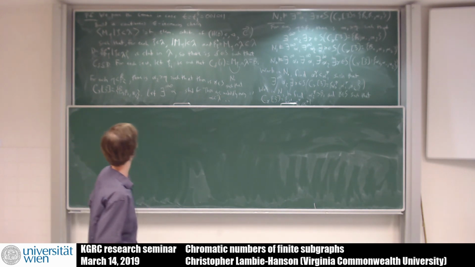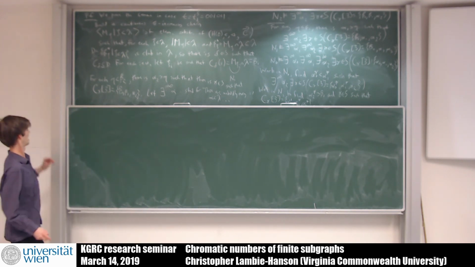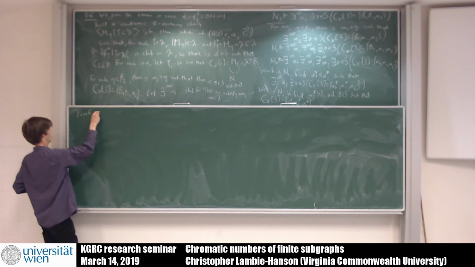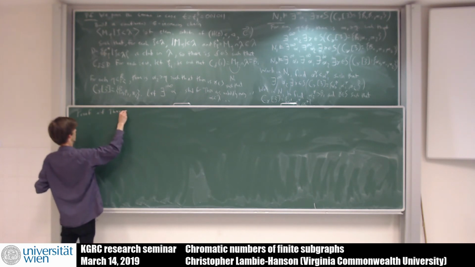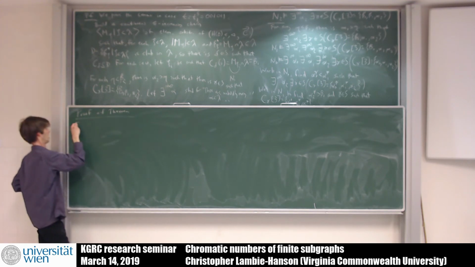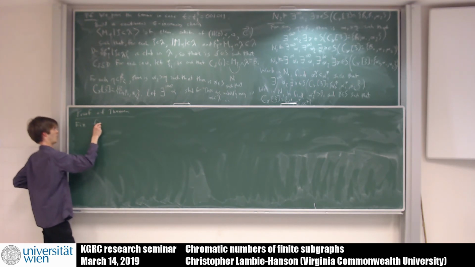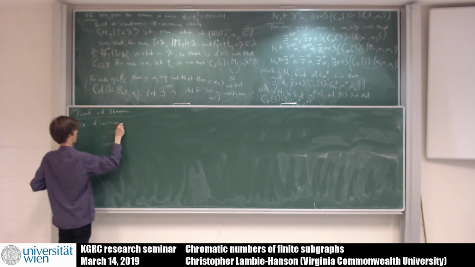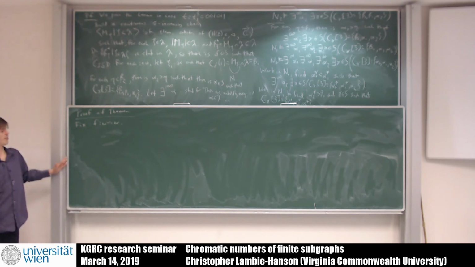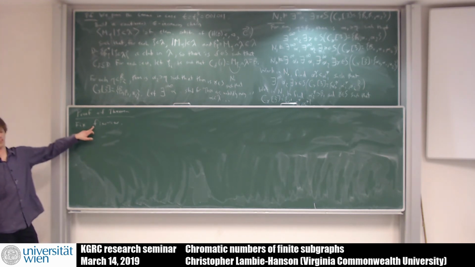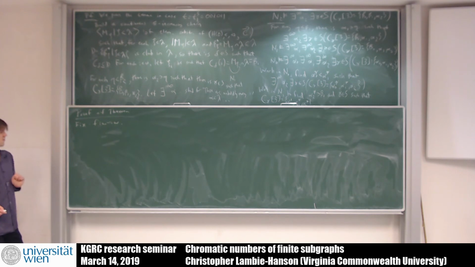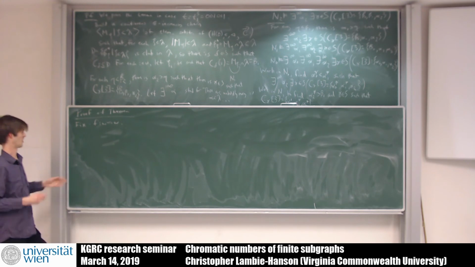Okay, so we're going to prove our main theorem. Remember what we have to do. We have to start with some function from natural numbers to natural numbers, and we have to construct a graph of uncountable chromatic number, G, such that f of G grows faster than f. We're going to do slightly worse than that, but in a way that will be clear that it's equivalent to what we actually want to show. So let me be more precise.